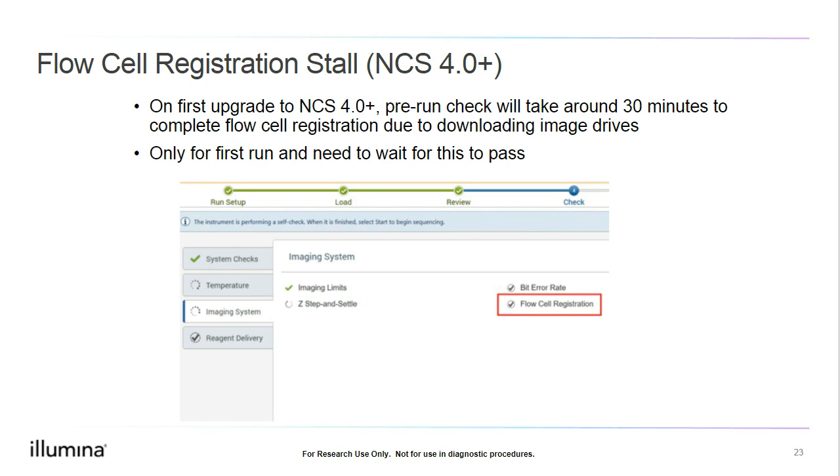This wait is normal and only appears during the first run after the upgrade. Once complete, you will not experience a similar delay again. So please wait the 30 minutes. Sometimes it may ask to retry, and if this happens, power cycle and reseat the flow cell before proceeding again.